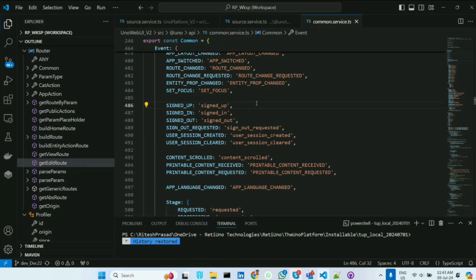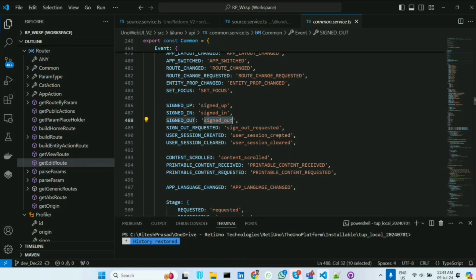Or if you want to respond to the happened event, sign out has already happened and you want to respond. Say for example, what we are doing today: if sign out has happened, bring the user to the home page, right? Or refresh the home page content. So we commonly do that, signed out.